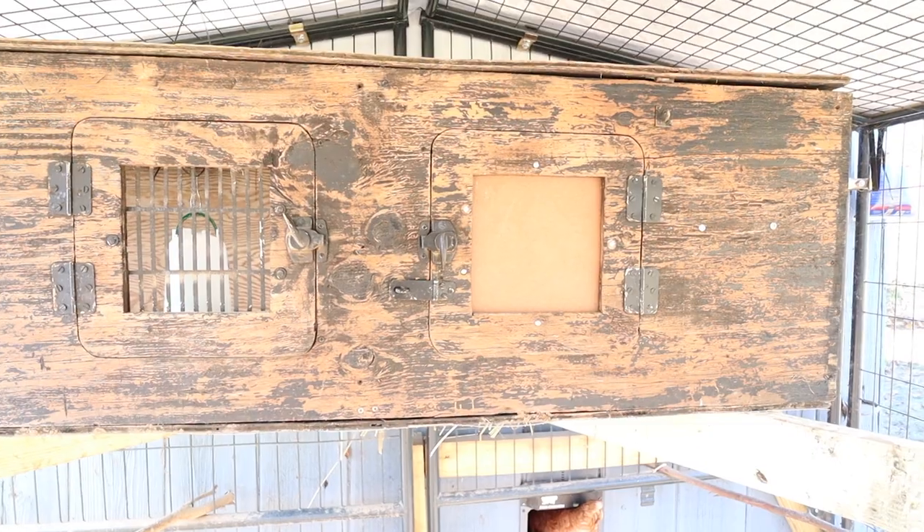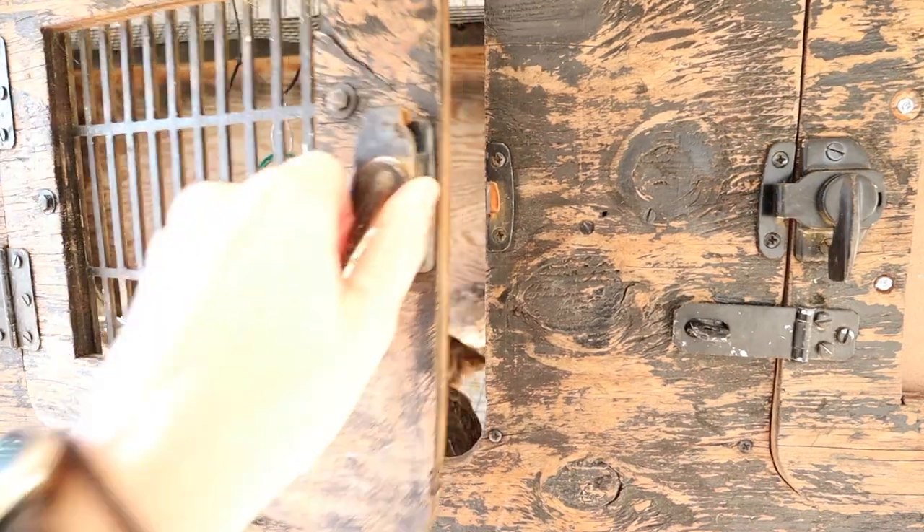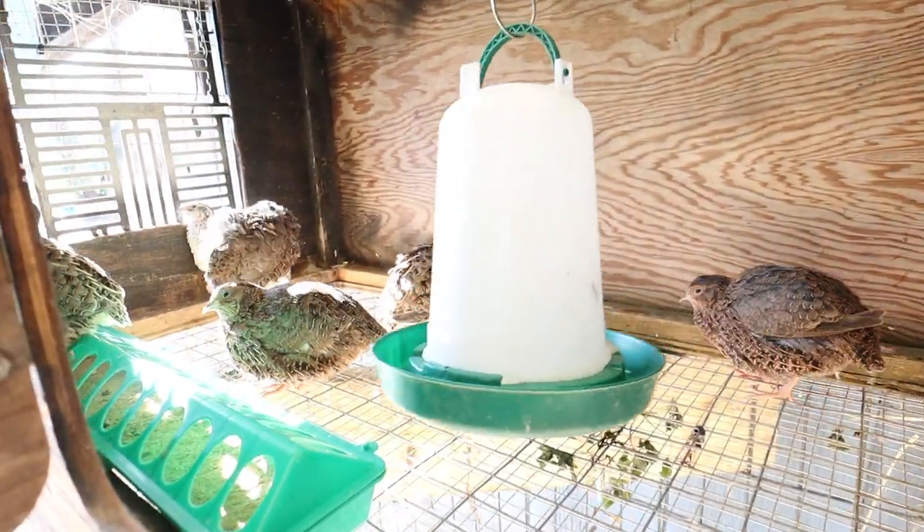When adding quail to your backyard, keep in mind they are really messy eaters and will waste a lot of food. Think carefully about the type of feeder you use and where you place it. What works well for us is having our quail set up floating above our chicken coop, so any feed that flies out gets eaten by the chickens below. Previously, food would just fly out onto the ground, go moldy, and attract mice.